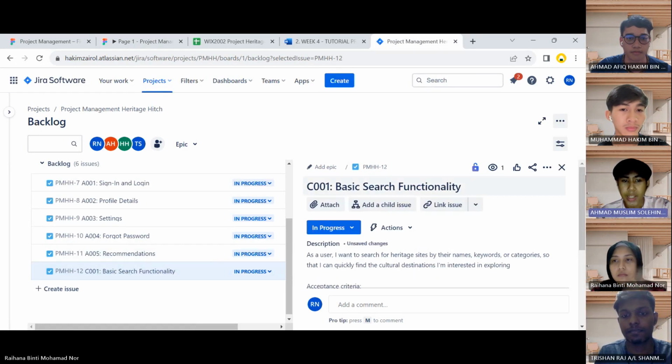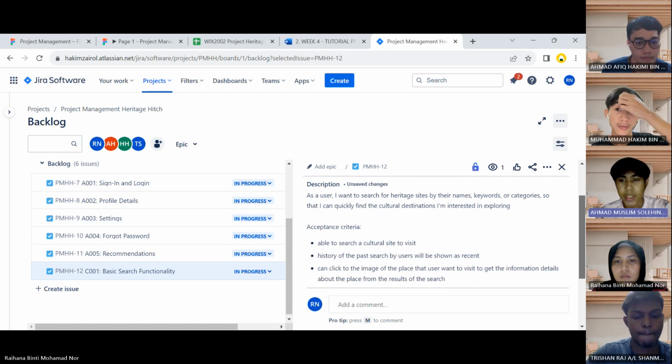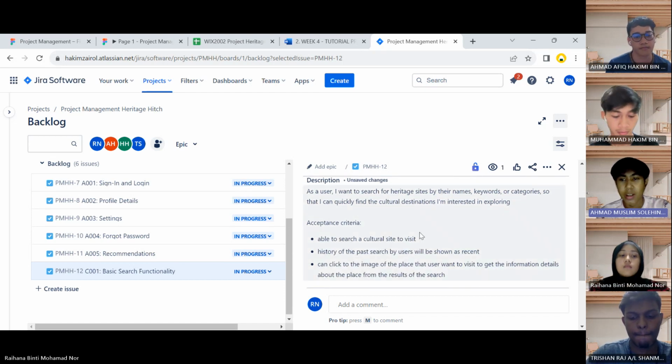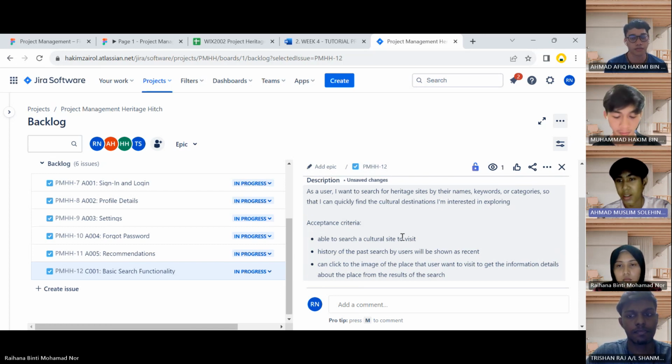Okay, so lastly is the basic search functionality. As a user, they want to search for heritage sites by their names, keywords, and categories, so that they can easily find the desired location that they want to visit.